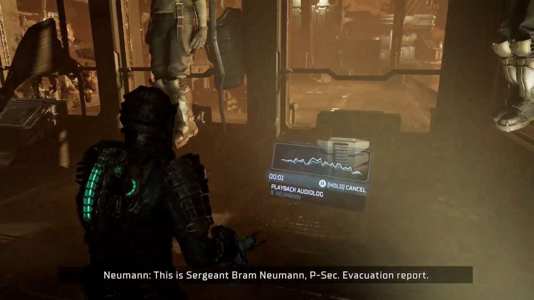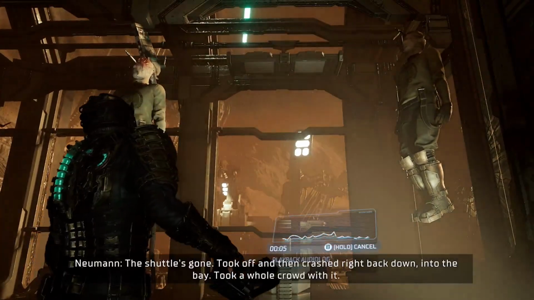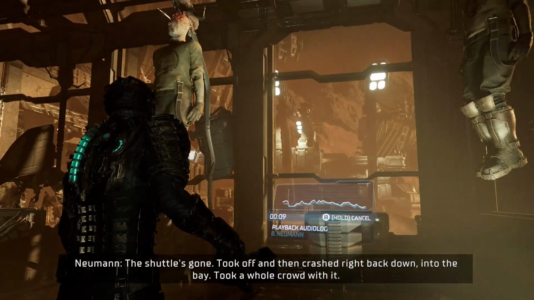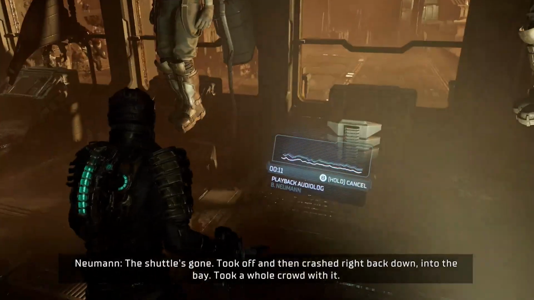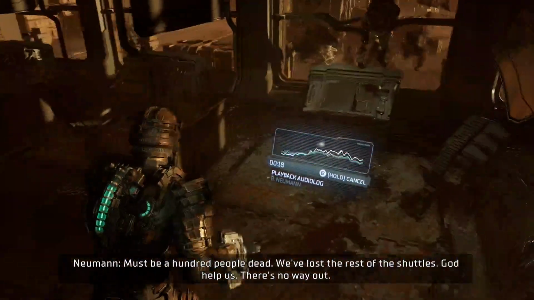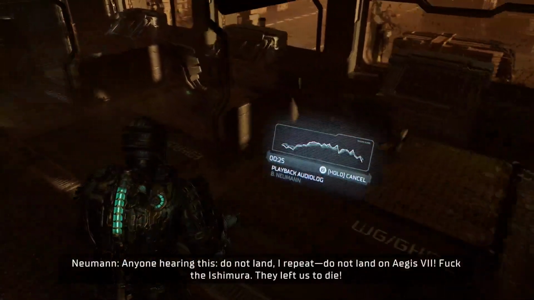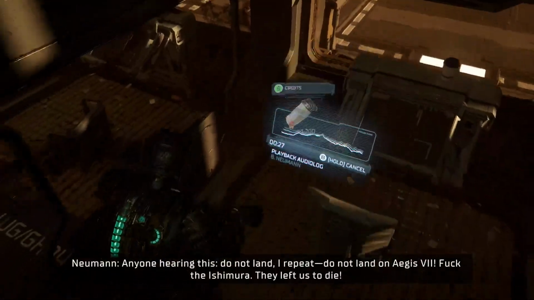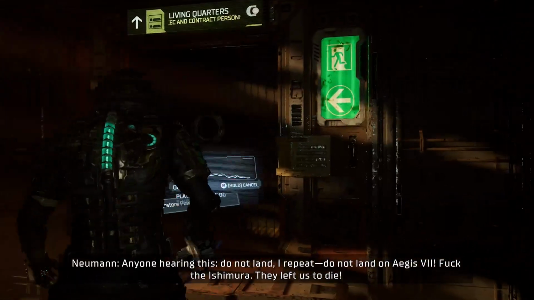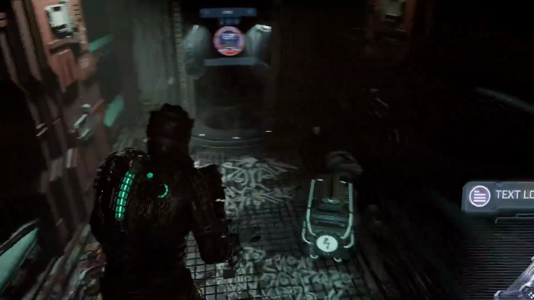This is Sergeant Ram Newman. PSEC evacuation report. The shuttle's gone. Took off and then crashed right back down into the bay. Took a whole crowd with it. Must be 100 people dead. We've lost the rest of the shuttles. God help us. There's no way out. Anyone hearing this, do not land. I repeat, do not land on Aegis 7. Fuck the Ishimura. They left us to die.